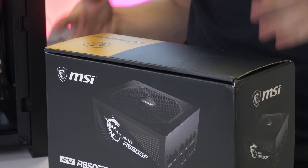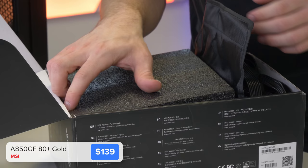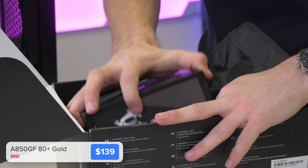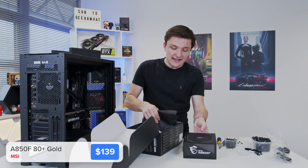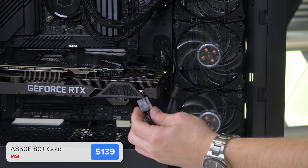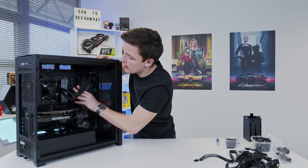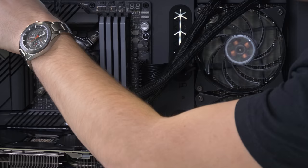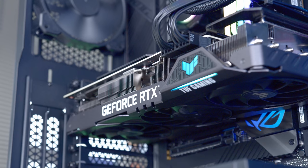With the graphics card in, there's only one component left to install and that is the power supply. We need to make sure our build has plenty of clean, safe power to get all the components booted up and ready to go. This is a power supply from MSI with 850 watts of gold-rated power — this thing is mega efficient and it's fully modular. Specifically it's called the MPG A850GF. The modular cable bag comes with loads of cables so you can plug in basically as many drives, graphics cards and devices as 850 watts will allow.